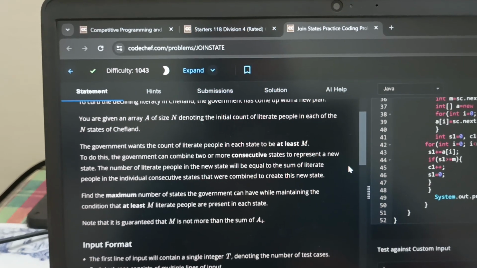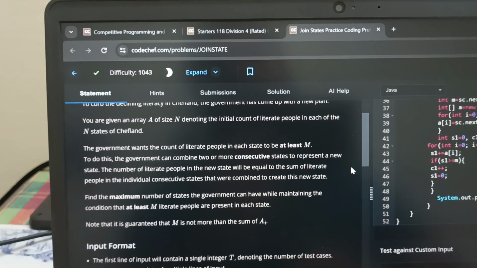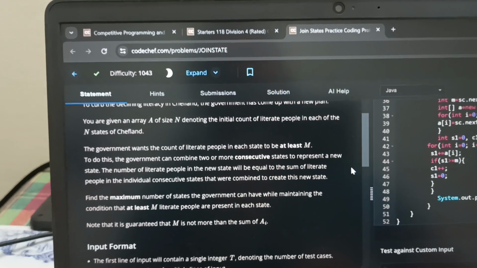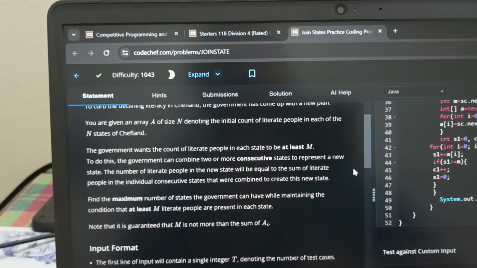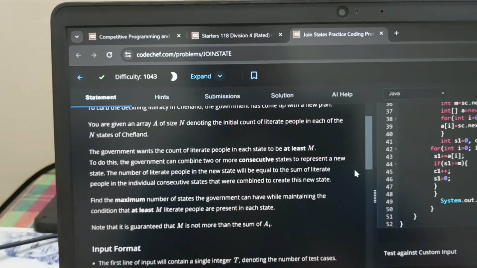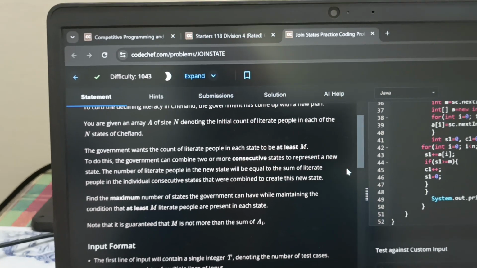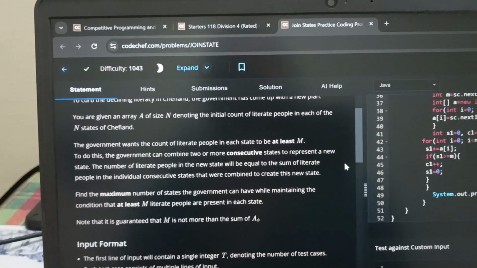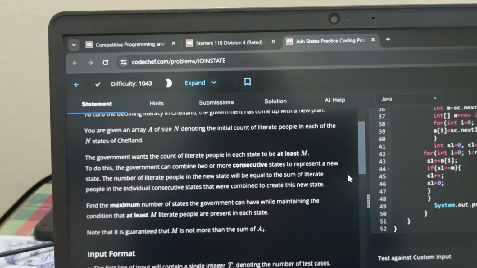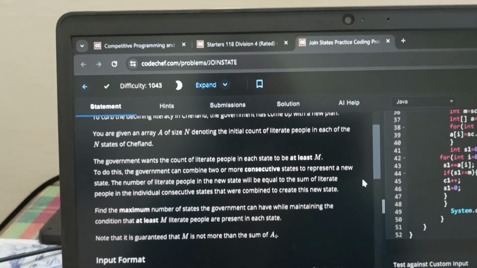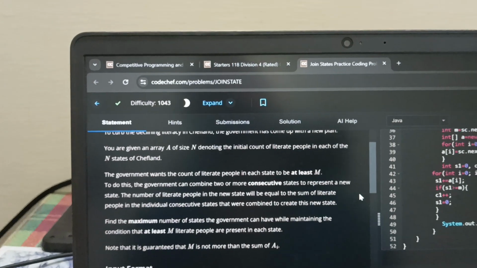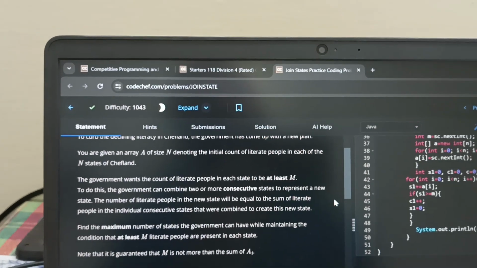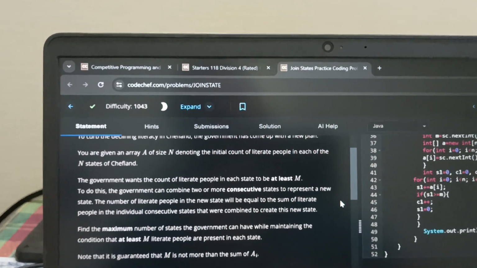To do so, the government can combine two or more consecutive states to represent a new state. The number of literate people in the new state will be equal to the sum of literate people in the individual consecutive states that were combined to create this new state.